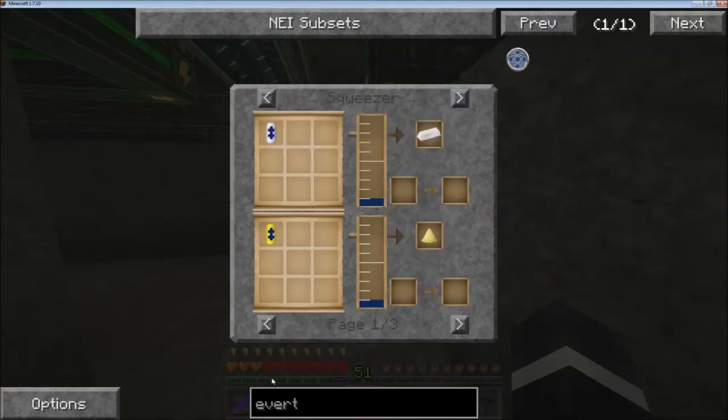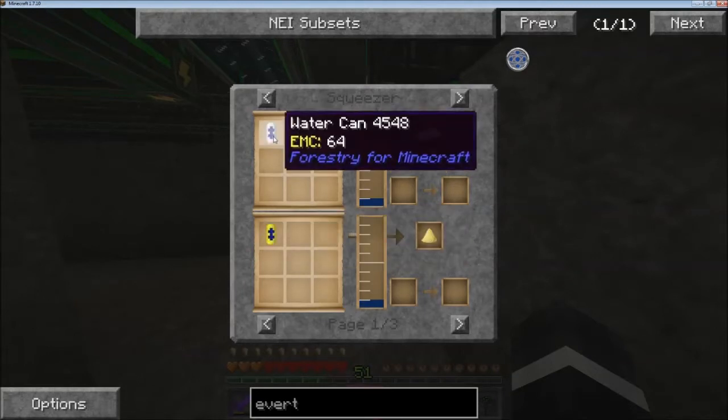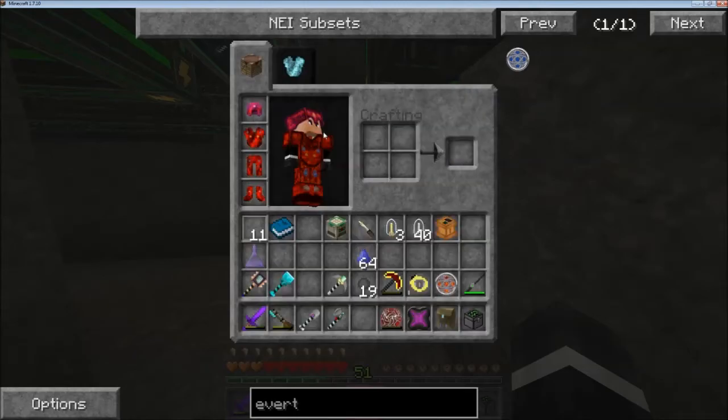Oh, okay. Why did that come up? Oh, just looking at NEI, wondering why other water things are coming up when I put in Evertide. Okay, so I need dark matter and water buckets.